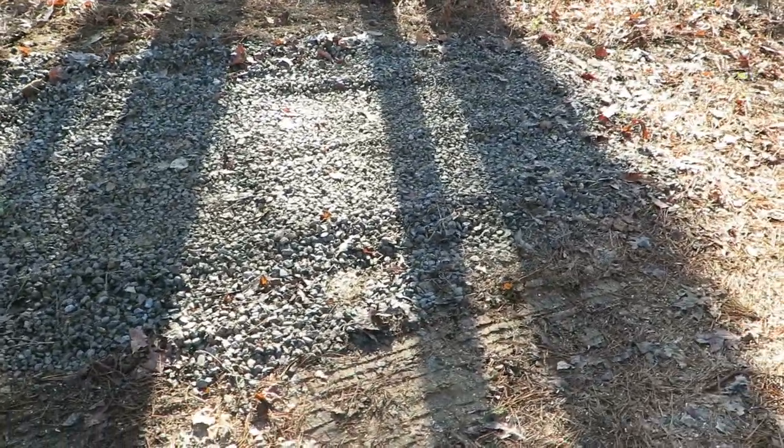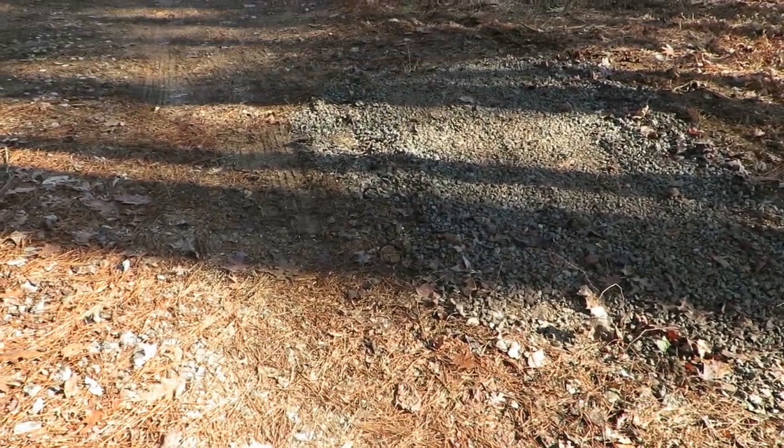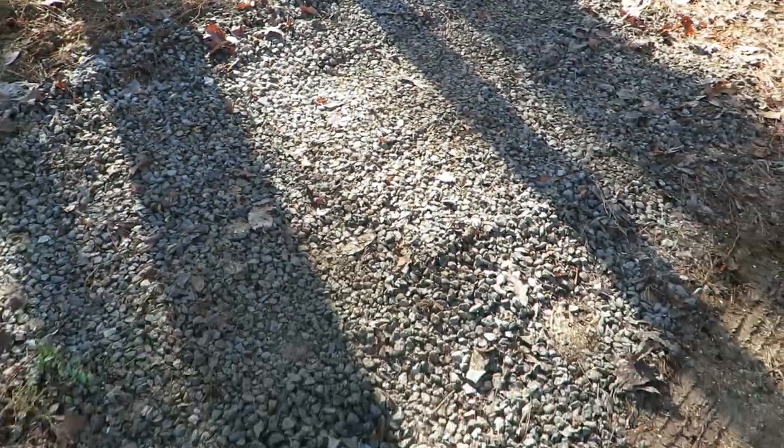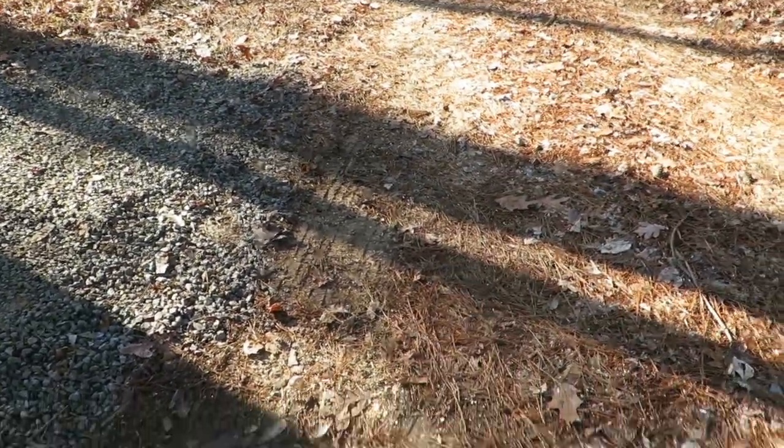All right, let's do a final assessment on Stump Removal 101. I put down some crushed rock here that I had, because most of the stuff here was just leaves and clay. And so that's where the stump was. I put down about 3 wheelbarrows full of 3/4 crush, some stuff I had left over when I was doing the baby barn. I have 3-inch crush.